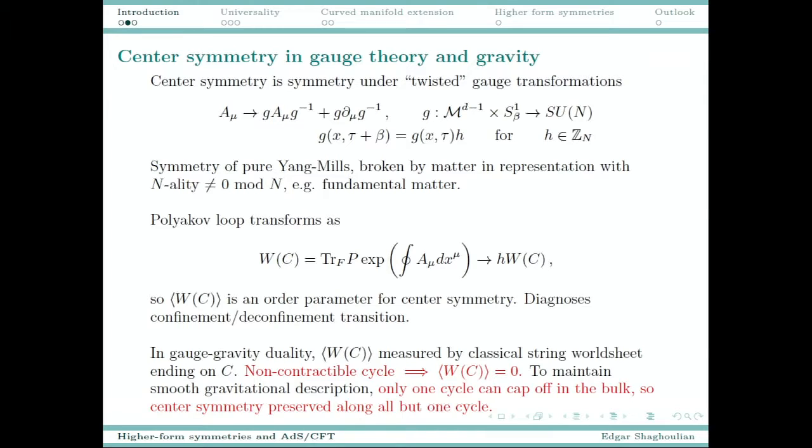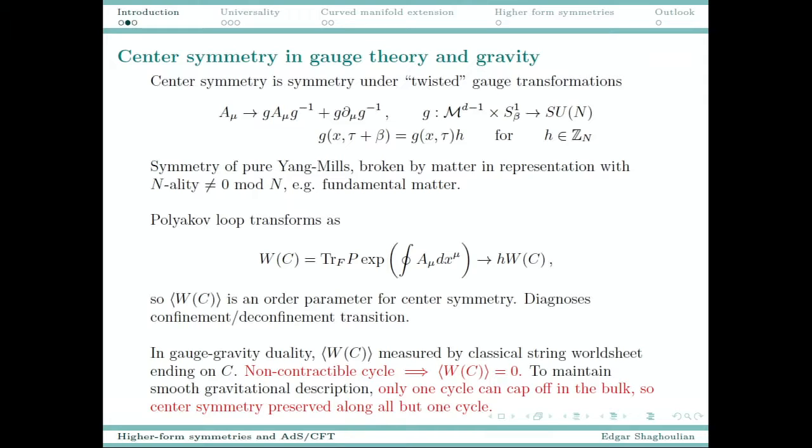The one other thing, and this is really an assumption, but I'll motivate it, is if we want a smooth gravitational description, which is not necessary in holography. I mean, you can have singular spacetimes that you really need string theory to understand, but I'm just going to, by fiat, restrict myself to cases that are described by just the supergravity approximation. To maintain a smooth gravitational description, if you have several circles at infinity, you can only really have one of them cap off in the bulk. Okay? You can't have, at least in a translation invariant state, two of them cap off in the bulk without having some sort of conical singularity.